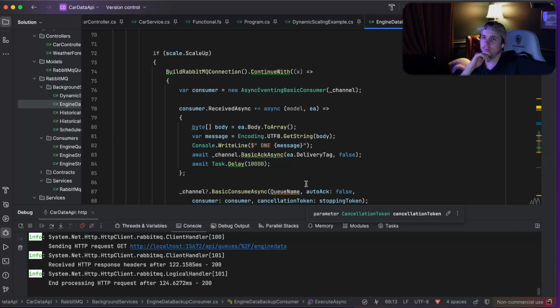To be honest with you, I may use the HTTP client to do this because I don't want to create another channel since I've created one on here.